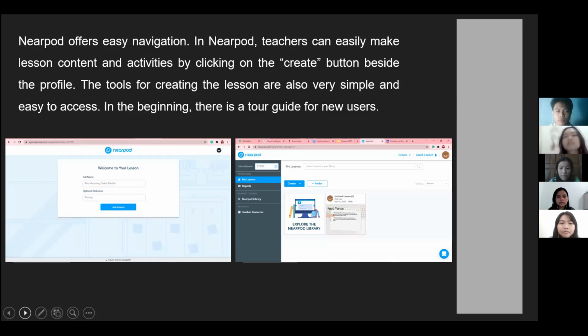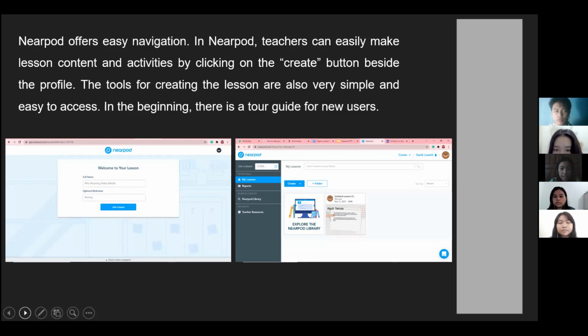Nearpod offers easy navigation. In Nearpod, teachers can easily make lesson content and activities by clicking on the Create button beside the profile. The tools for creating the lesson are also very simple and easy to access. In the beginning, there is a tour guide for new users, so you don't need to worry if it is your first time to use Nearpod.